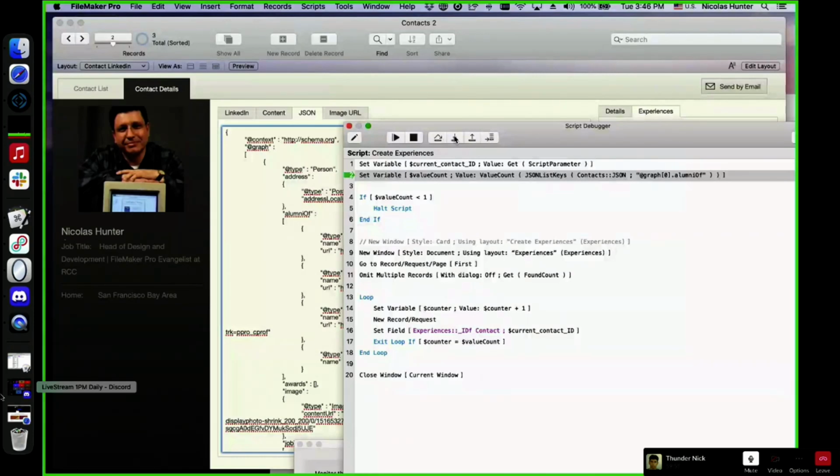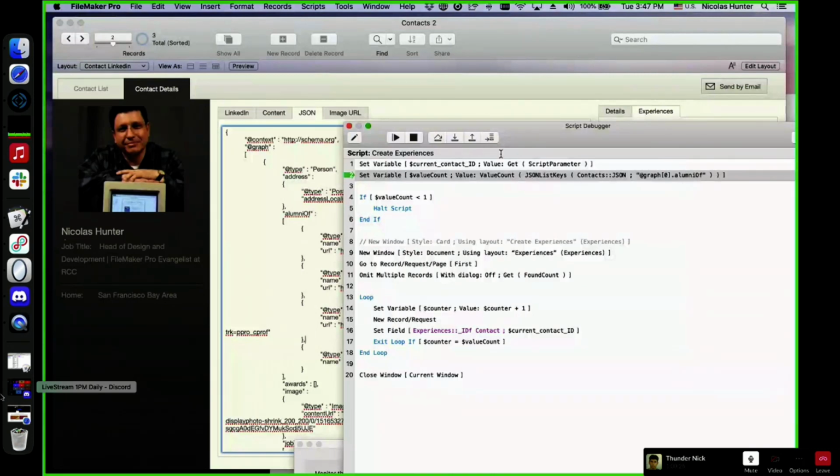Remember, 0 counts like 1: 0, 1, 2, 3, 4. So a value count, the JSON count, is the same as I just showed you in the data watcher. The alumni, how many values, and we saw that we have 0, 1, 2, 3, which is 4.